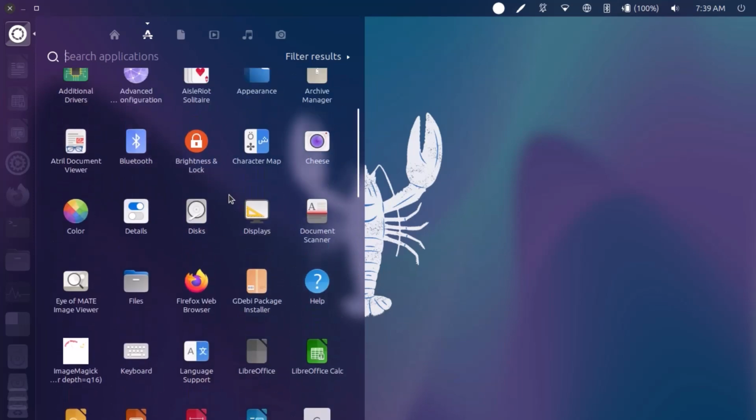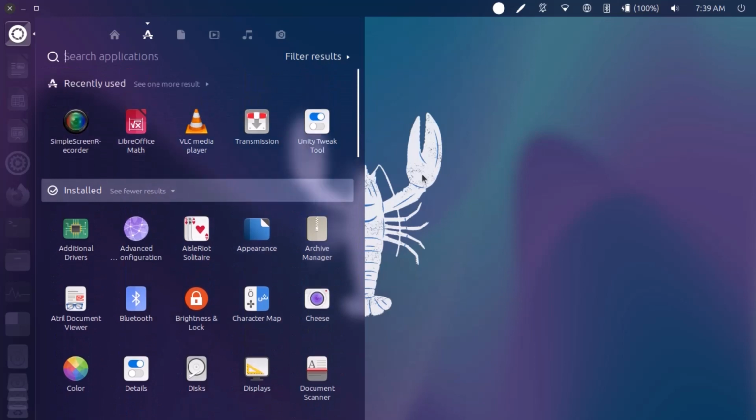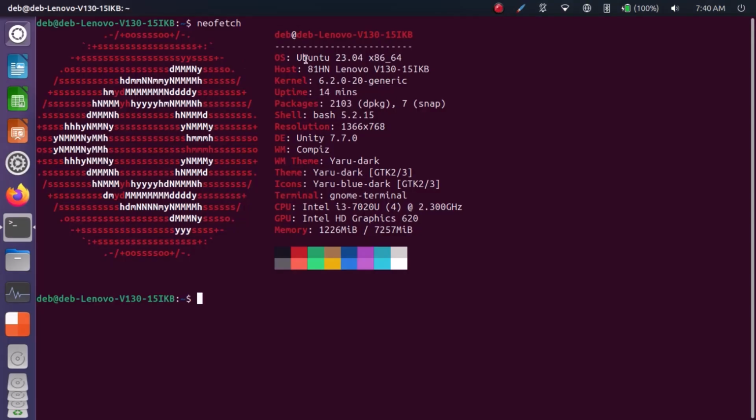Basically the lightweight software is used here, such as the MATE software, MATE System Monitor, and the Atril document viewer, etc. And you can see this is the Ubuntu 23.04 version, and it is using kernel 6.2, so you are getting the latest kernel, and Unity 7.7, the latest Unity edition, and the window manager is Compiz. Compiz is amazing with its animations, and it's really smooth and effective even on lower specification hardware. And it is using 1.2 GB of RAM, so it is pretty lightweight, you can see. So old computers with 2 GB or 4 GB RAM, you can easily use this Ubuntu Unity.